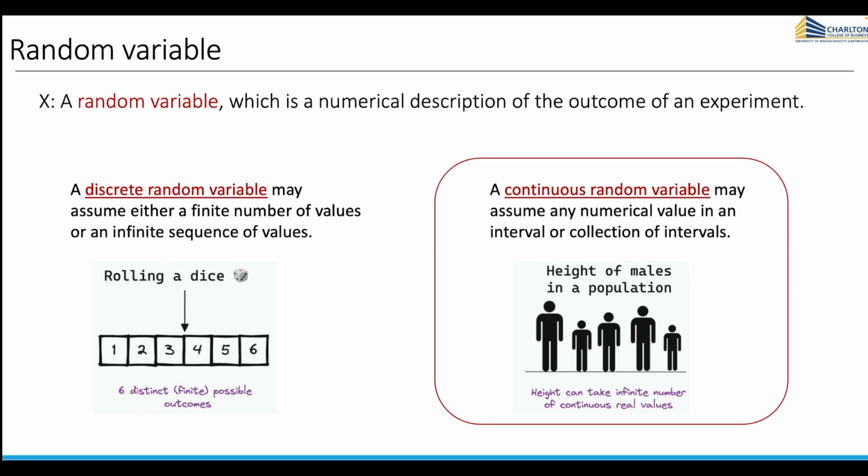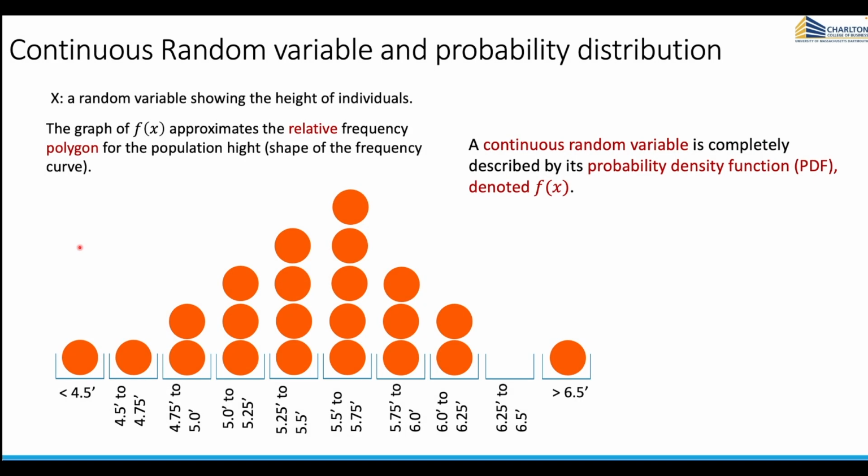In this tutorial, we are going to define the continuous distribution. Let's assume that x is a random variable showing the heights of individuals. If we study 100 people, we can find that, for example, 5 people have a height within this range between 5.5 to 5.75 inches. If we continue to capture this data, we can build the continuous distribution.